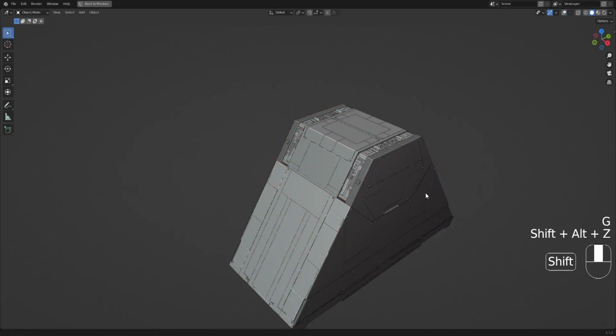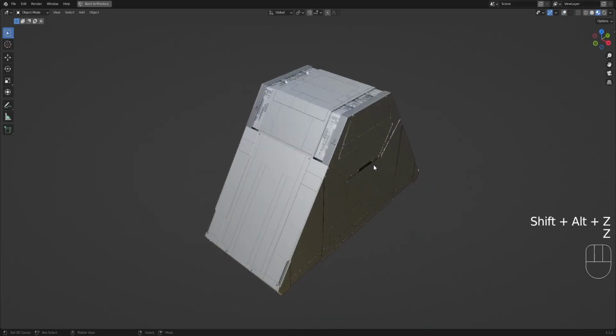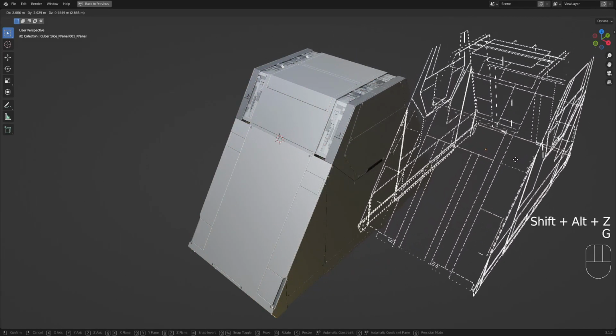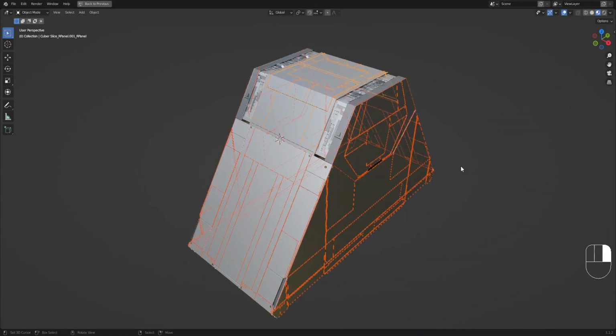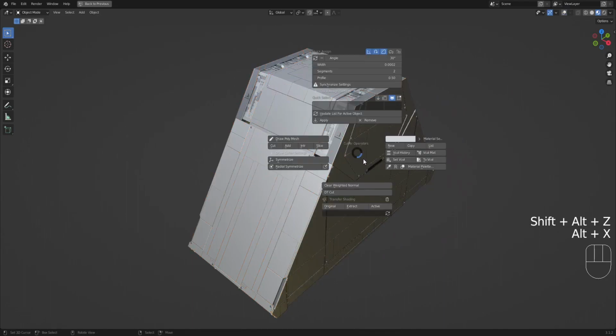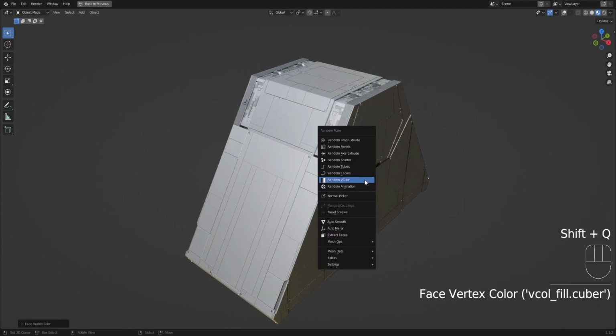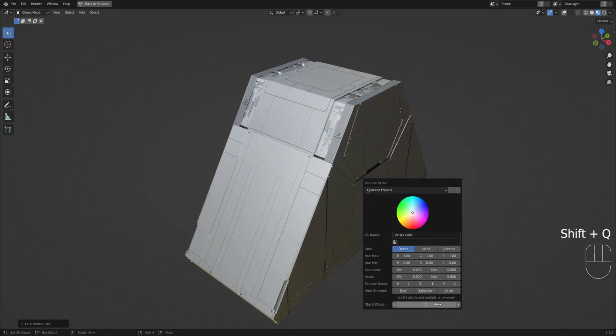Okay. Let's use the same, how many objects were that? Was that three objects? Let's use the same color for all of them. We can use the Cuber for that, or we can use random vertex color and set it to how many objects it is. So three objects or four, going past three is okay.